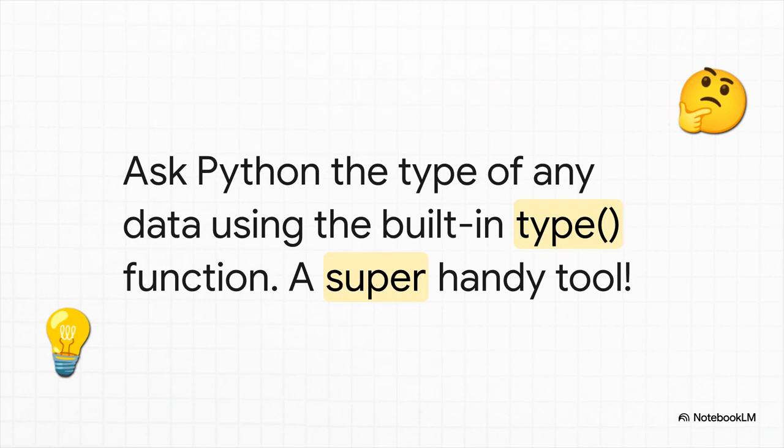And here's a little pro tip for you. You never have to guess. If you're ever scratching your head wondering what kind of data you're dealing with, you can just ask Python directly. Just use the built-in type function. It's a lifesaver when you're trying to figure out why your code is breaking.